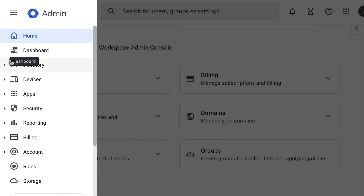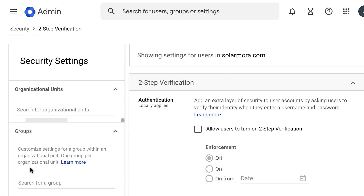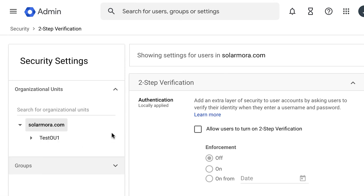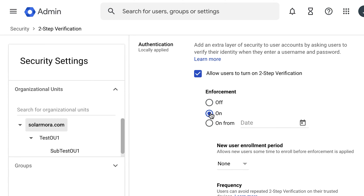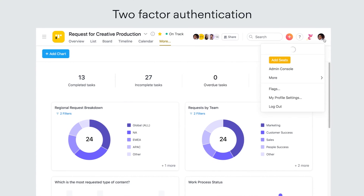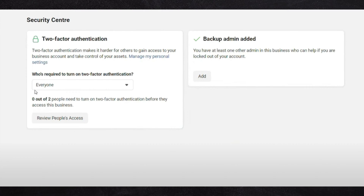If you're using a tool like Google Workspace, you can actually enforce two-factor authentication across all of your users. When you switch on that enforcement policy, it means that everybody in your business must use two-factor to access their accounts. It's my strong recommendation that you do that. Most other modern applications that allow multiple users will also give you the same option. Tools like Asana for task management or the Facebook Business Manager will give you an option to force all users connecting to your business to have two-factor enabled.